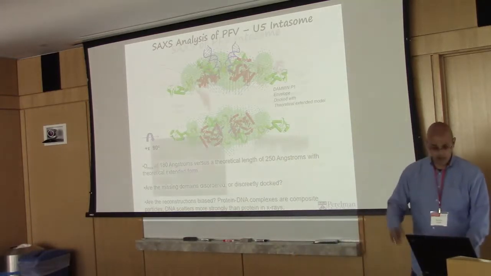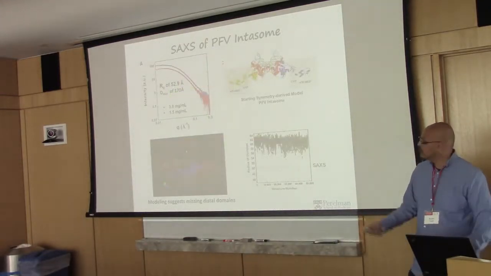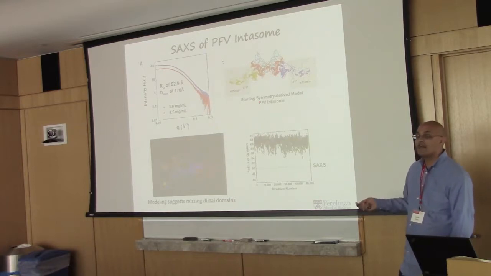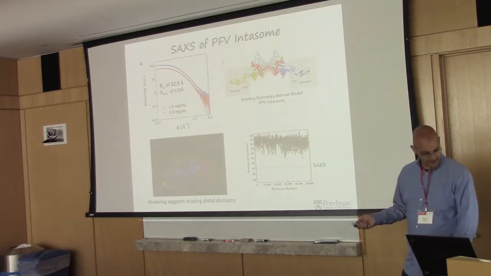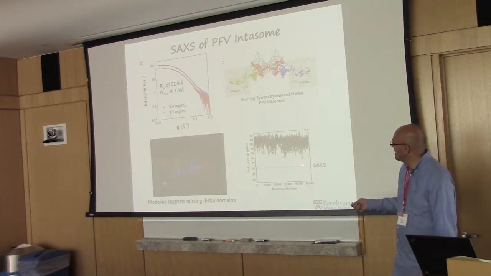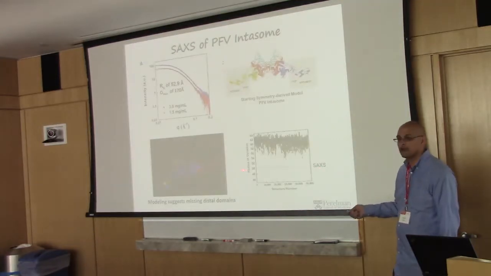We need to use contrast to our advantage here to get at this problem because we have a composite particle. And this is just an illustration I had. Basically, it's me doing the conformational sampling on this protein DNA complex, and I could never find any conformers using this approach that really did a good job recapitulating the SAXS Rg.